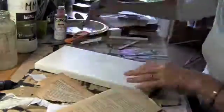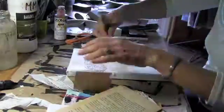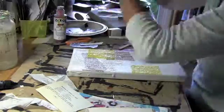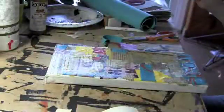I want to show you how I stenciled on tissue paper and used that as an overlay to embellish a design I made. So first I created my substrate using canvas and a bunch of different collage pieces I had lying around, using matte medium to glue them all down.